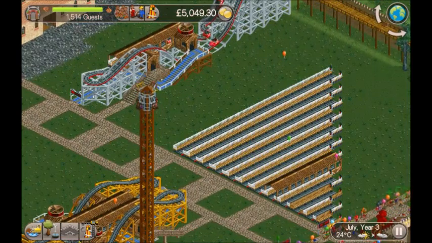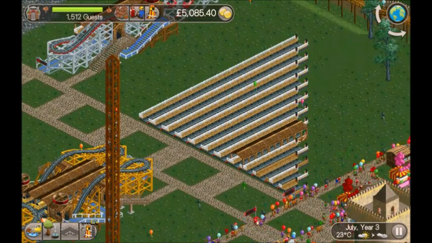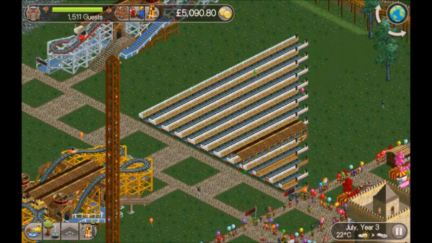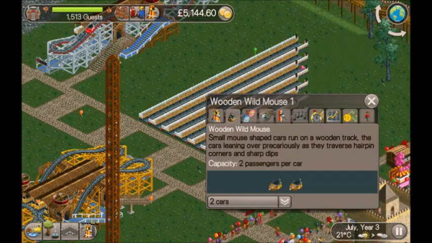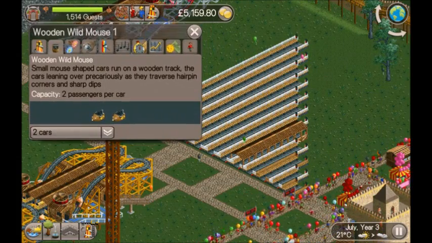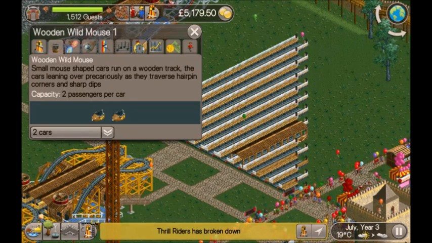So the first one I built was a wooden wild mouse. So I placed down these station blocks in order to try and work out which station length gave the best bang for your buck, the most cars per tile.